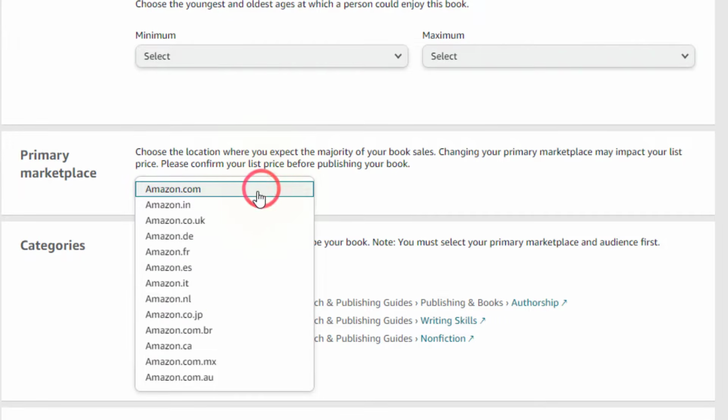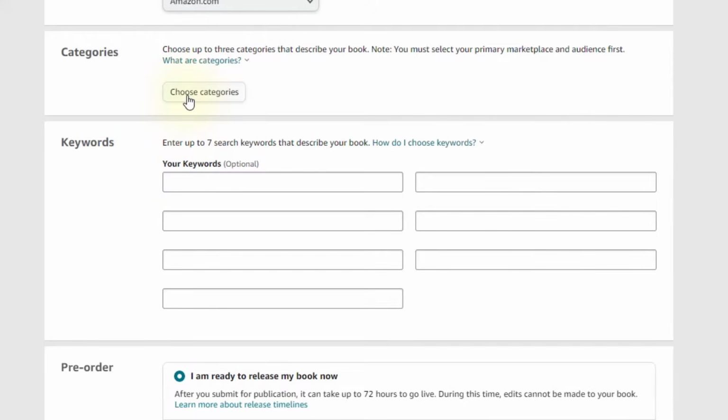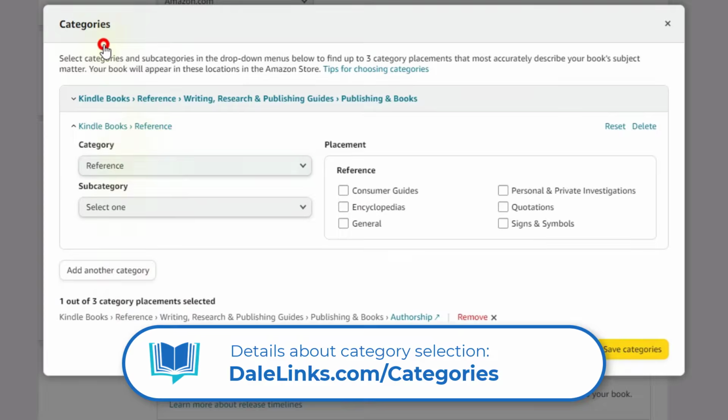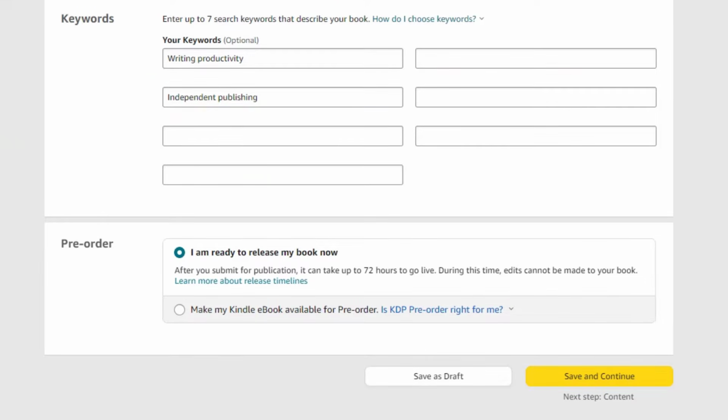Set the primary Amazon marketplace you want to showcase your book, which offers specific categories tailored to the chosen region without affecting distribution. Take your time selecting from 1 to 3 appropriate categories for your book. Think of it like placing your book on the proper digital bookshelf along with the other similar publications. Fill in the 7 keyword slots. You can have more than one word in a keyword phrase and up to 50 characters per keyword slot.